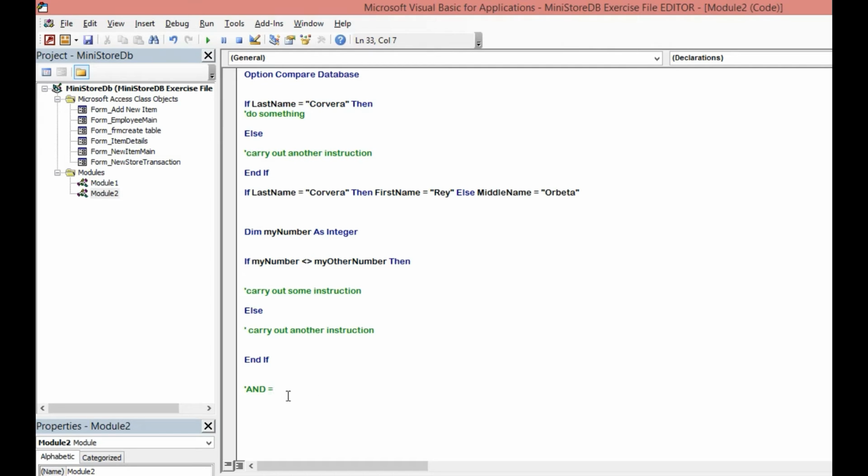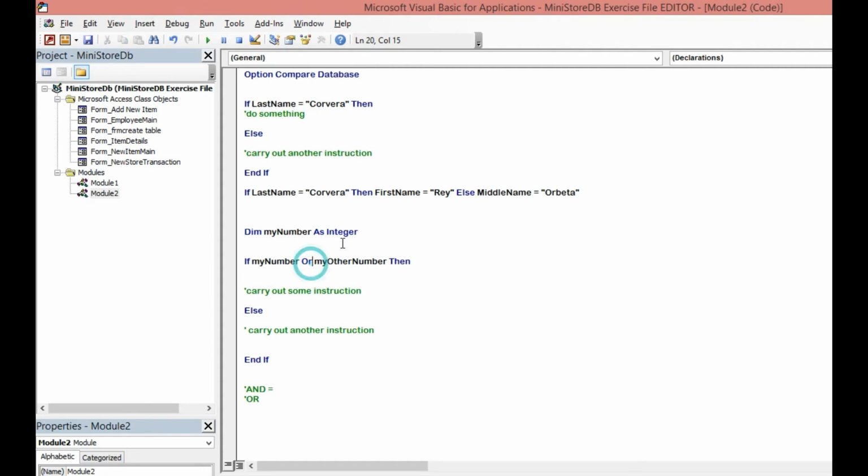Or we can also use OR, where of two conditions, one of them must be true. So either this one or this one. So we can use here Or. So this one again, where two conditions, one of them must be true.